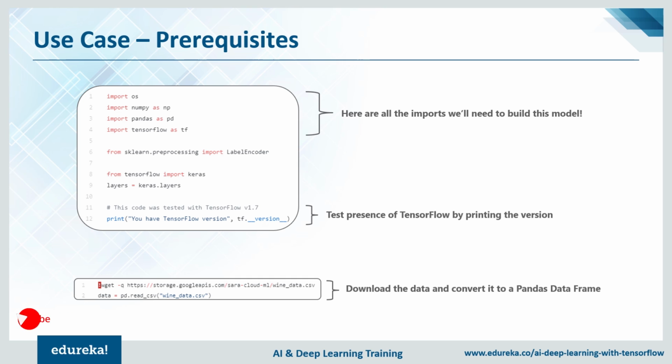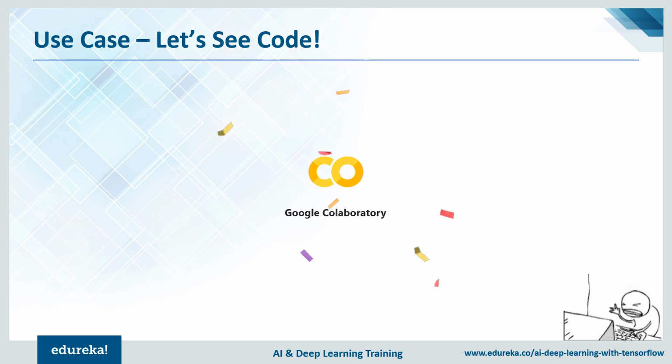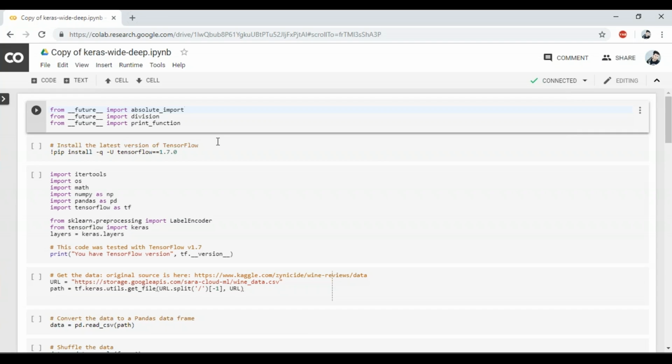You can actually do this on your local machine as well by installing all of the frameworks that I've previously mentioned. So let me go ahead and open Colaboratory and let's begin, guys. So guys, we'll be executing each of these blocks and we'll be going on from there. So let us check out the first block.